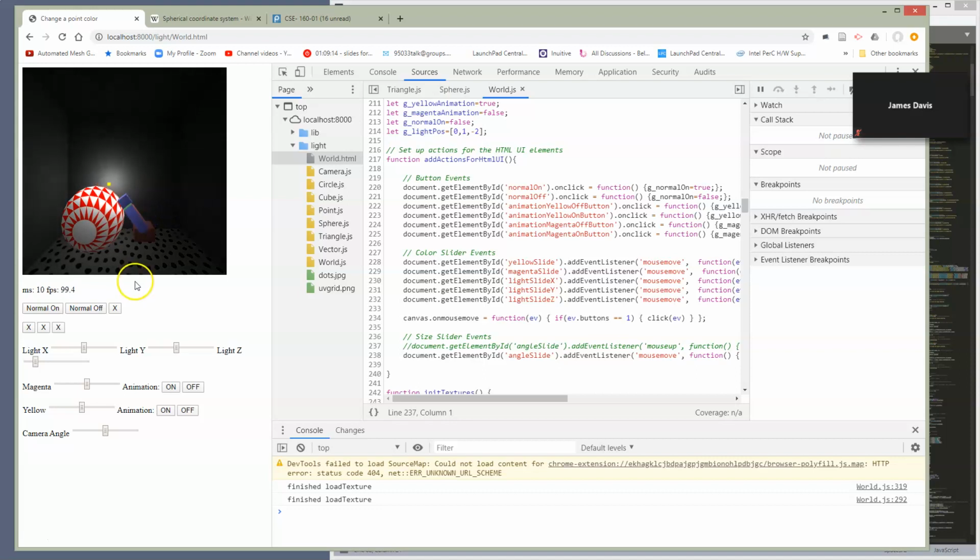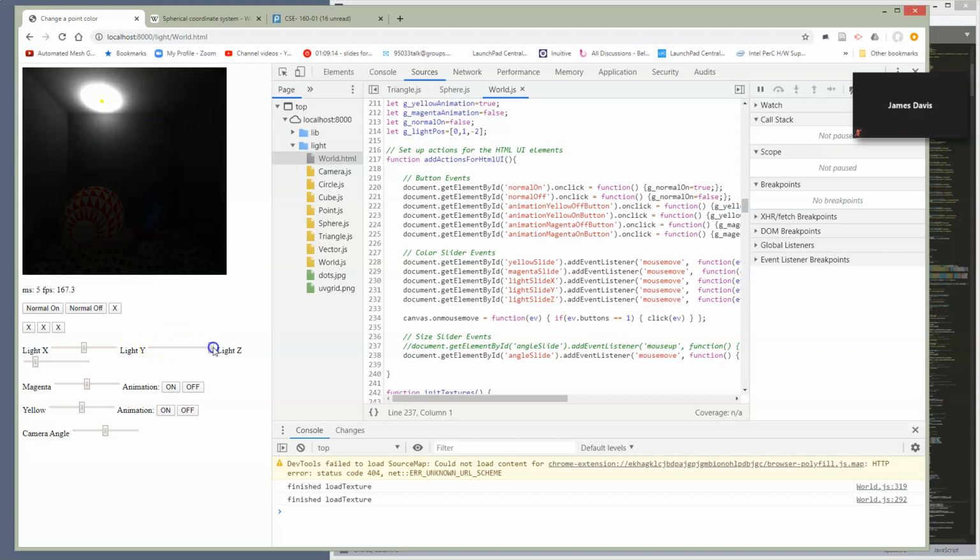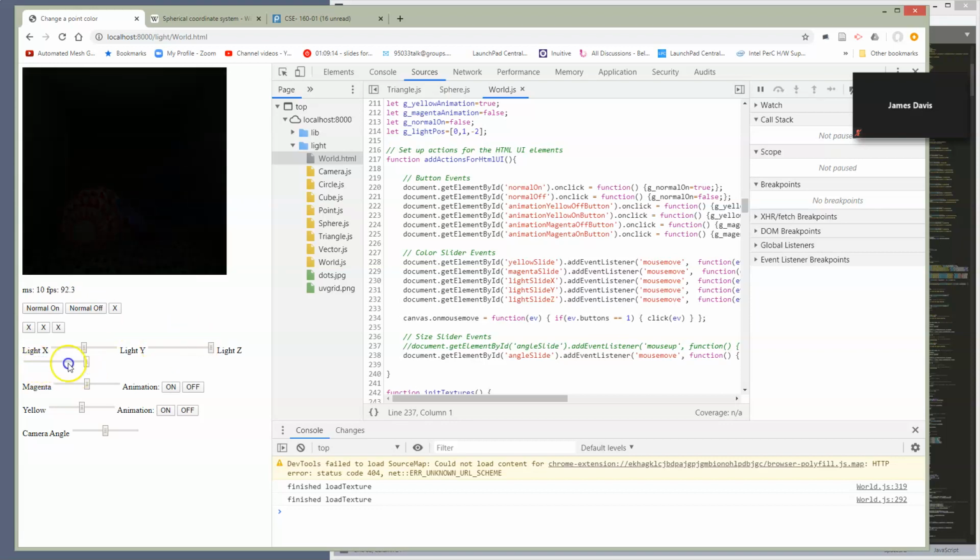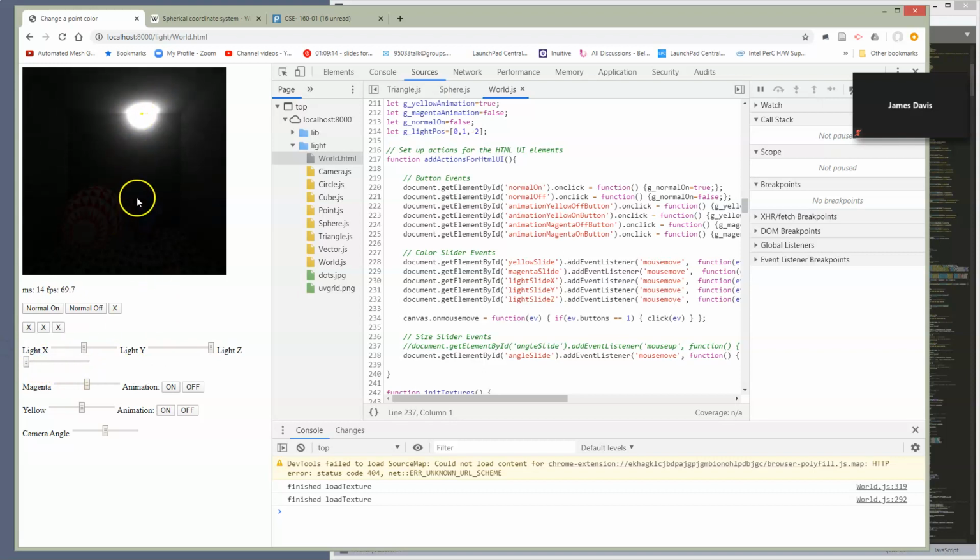But this is not the lighting model that we want to calculate. This is somehow too simple of a thing. And we'd like to be able to have the shading on our object in fact dependent upon the angle to where the light is, right? And right now, if I move my light really far away, then of course I don't get anything because I have this strong fall off.